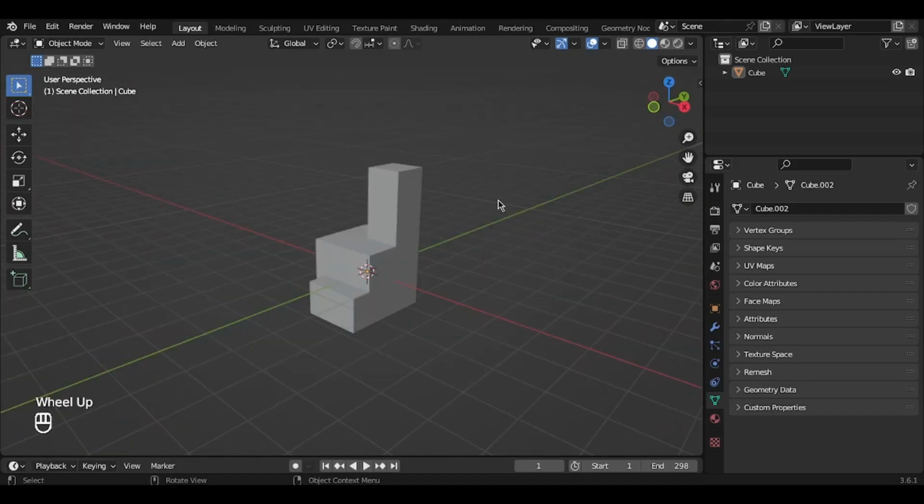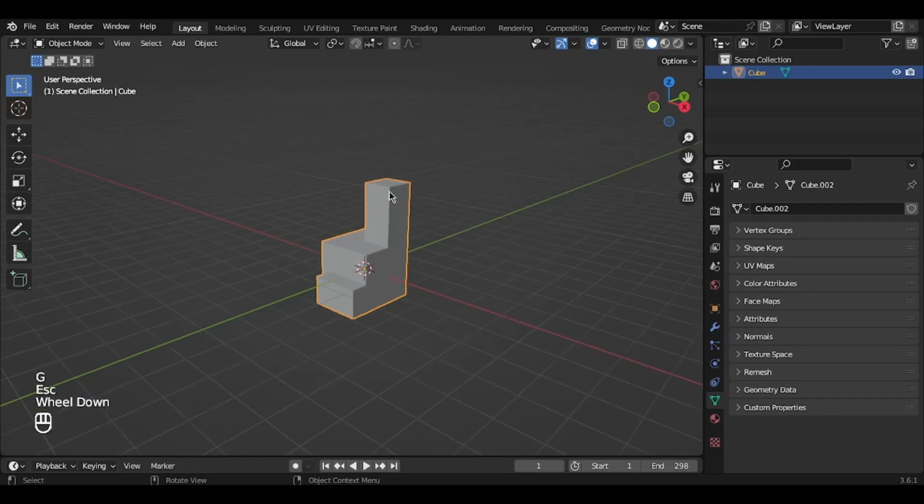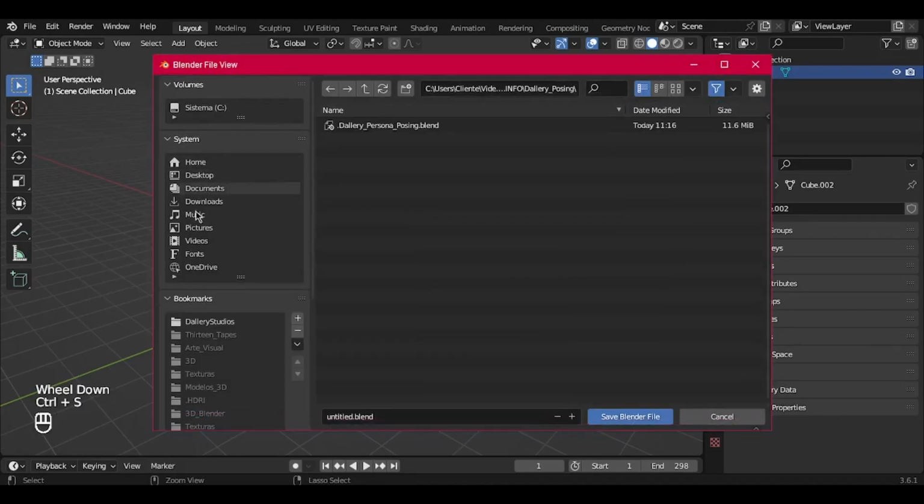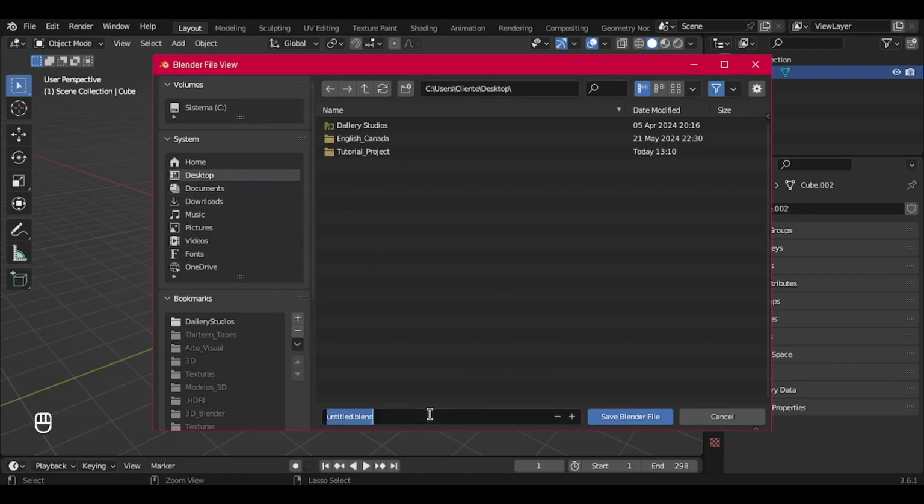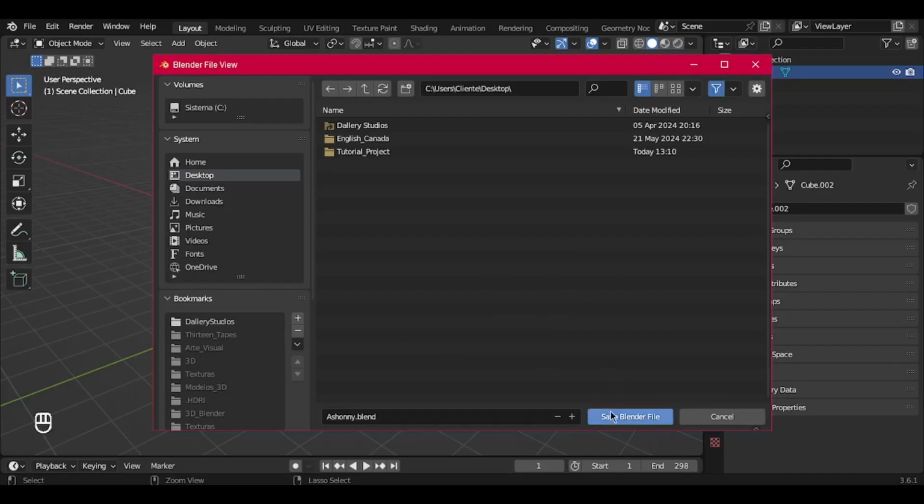And now, one last tip, I'm gonna be showing you how to save the file because we created, let's pretend that we created a character and this is the final character, but we have to save the file or else we're gonna be losing it. And to save the file, it's pretty easy. We just have to press Ctrl S, choose a place in our computer to save the file. I'm gonna be saving in the desktop, and then we can rename the file. I'm gonna rename this as, I don't know, this is an amazing name for the file. And after rename the file, we can just save Blender file by pressing here.